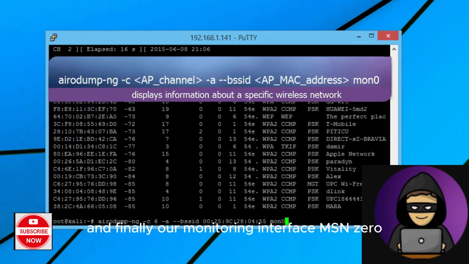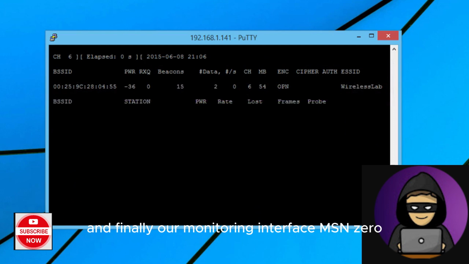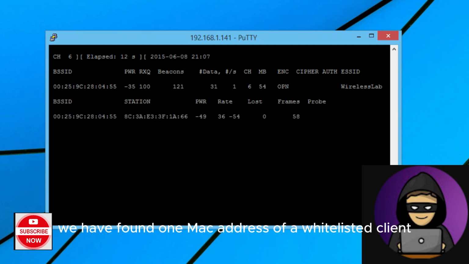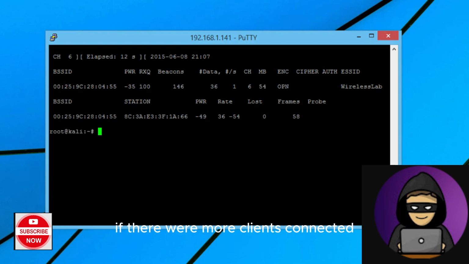We can see that a client is connected to the wireless network and that client is my phone. So we have found one MAC address of a whitelisted client that is allowed to connect. If there were more clients connected, we could obtain more MAC addresses of whitelisted devices.